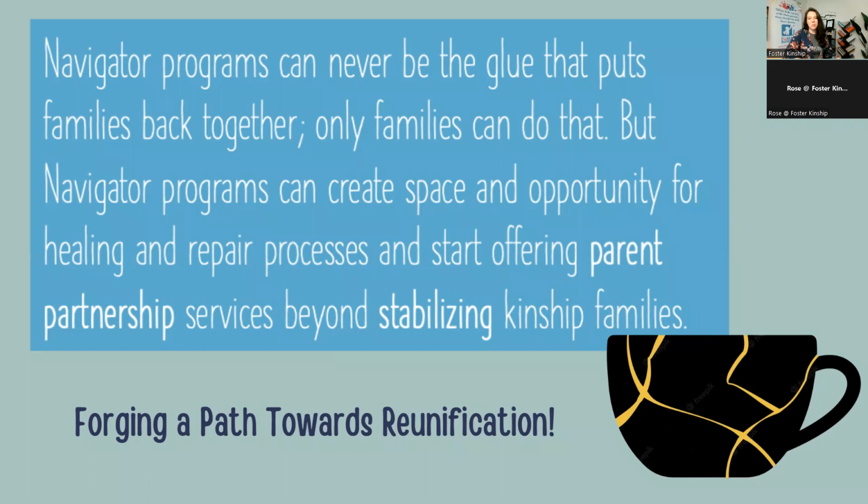So not only do kinship Navigator programs need to provide really accurate and timely information for the whole kinship triad, they need to help parents and kinship caregivers understand the differences between resources inside and outside of the system. They need to understand critical timelines, and they need to advocate for any child who is physically separated from a parent to have a potential way back. It can't just be, kids in formal care have a way back and kids in informal care, yeah, we don't know, good luck. We have to start thinking about having a way for kids to go home regardless.